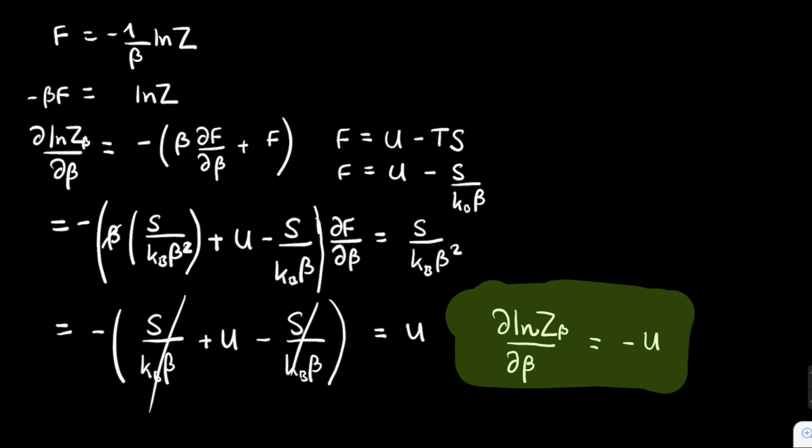So there we go. Here are our magic box relations: we've got the Helmholtz free energy, and we've also got the internal energy. So from that, we can go ahead and derive a load of other really useful stuff. So let's go ahead and do it. What else can we derive?